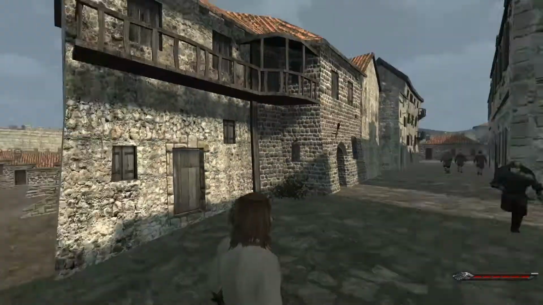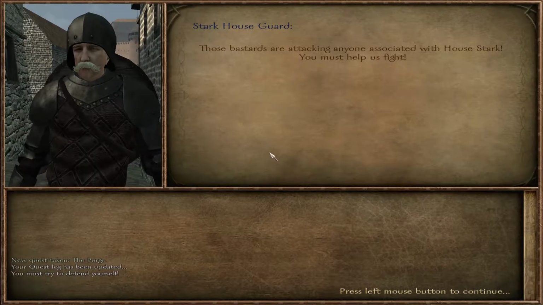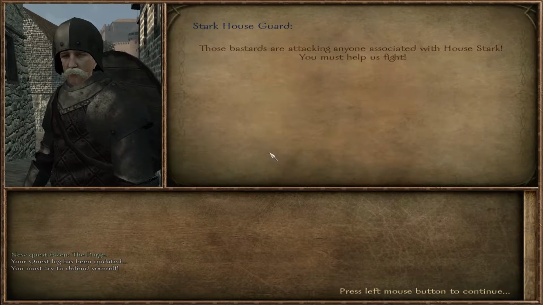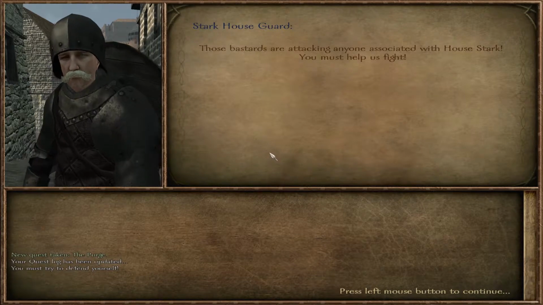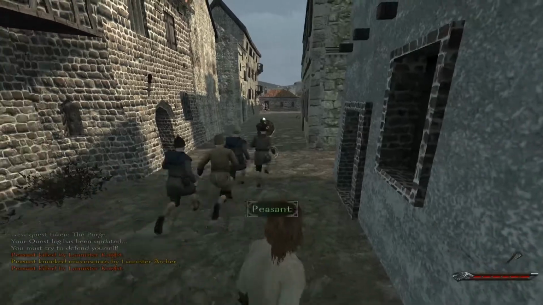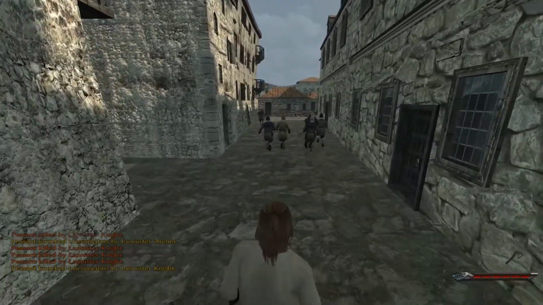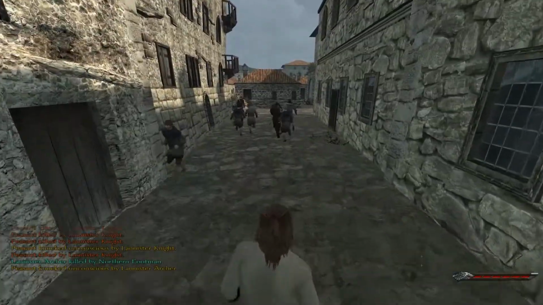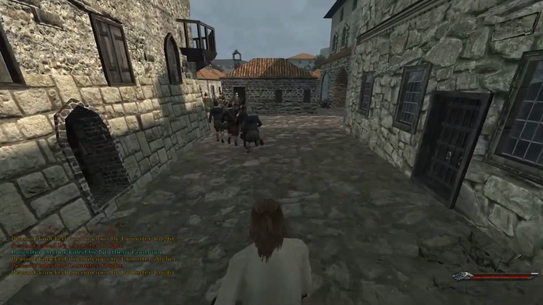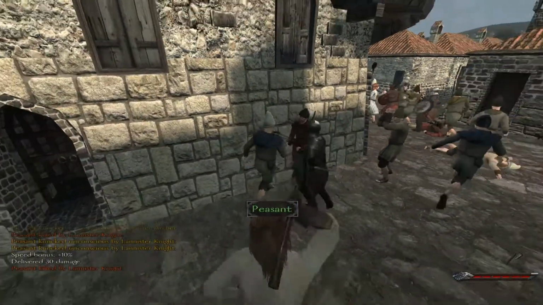Let's see. I got a blacksmith apron. Well, it makes sense. Those guys are attacking anyone associated with House Stark. You must help us fight. All right. We got an axe and throwing stones. I guess they kill you. No, you kill them. Sorry. Let's see what we're going to get. Dacineer attacking everyone, trying to kill a couple of them.